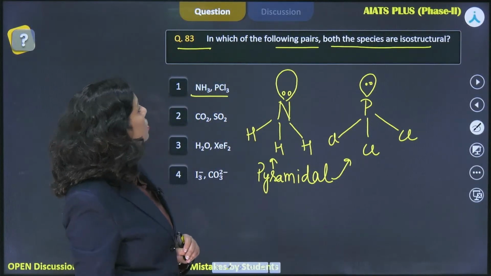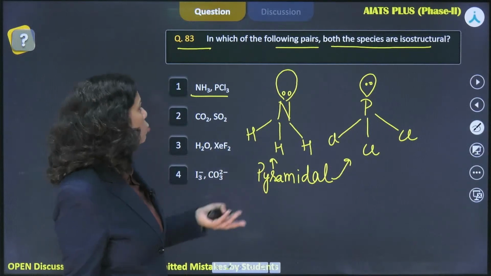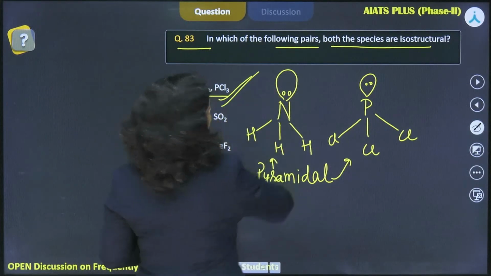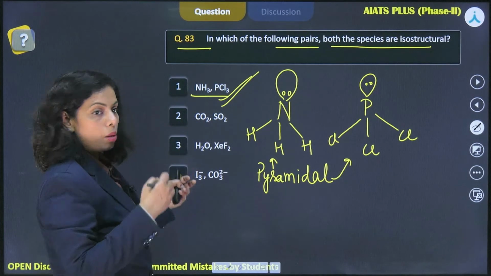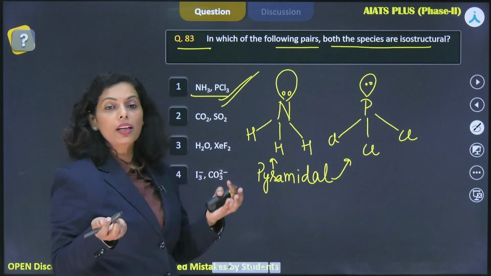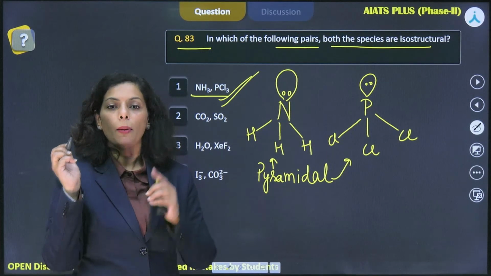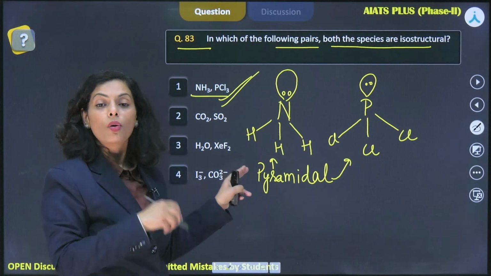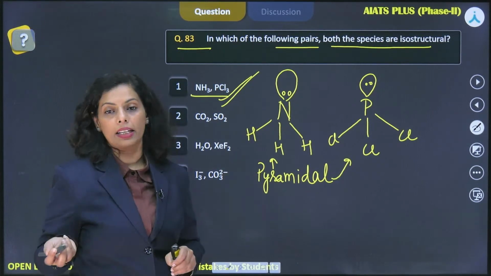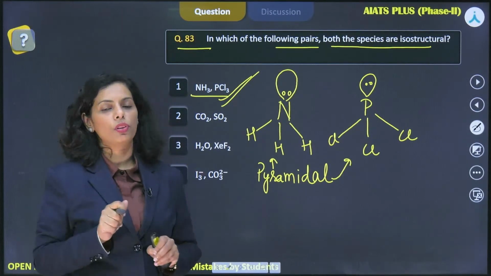And the question was, isostructural we need to identify. sp3 hybridization, isostructural, right answer. But we have to look at the other options as well, right? Because in the exam, if you are attempting, then you can move on with the right answer. If you found the answer, you can move forward. But while you are preparing, you have to look at the other options as well. Why are the other options not correct? Because when you prepare that way, there would be the least chances of error.